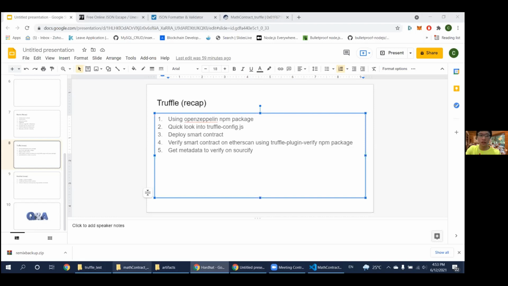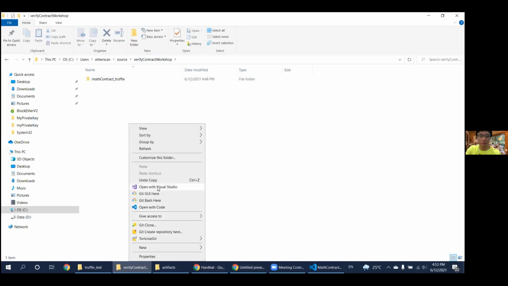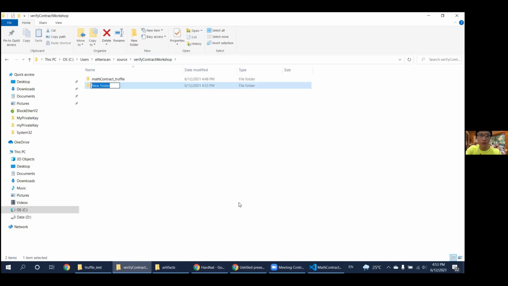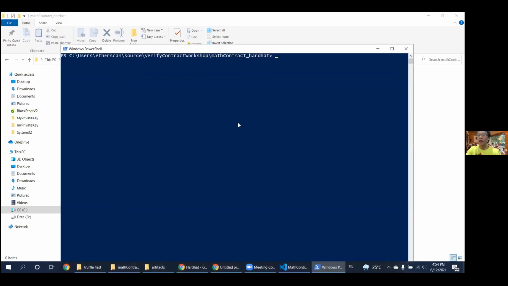First, I'm going to create another new folder. And I am going to run. One thing to note with Hardhat is that there is an official way. We won't be using that.